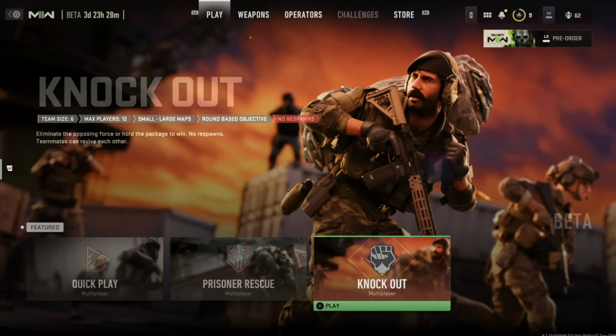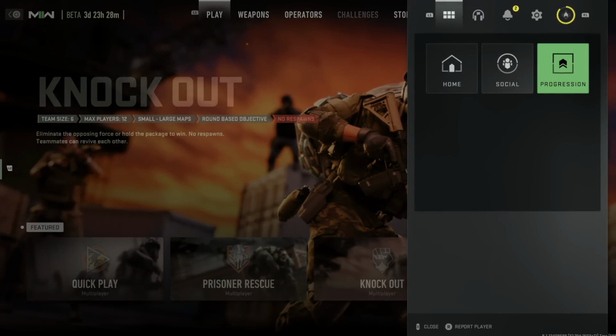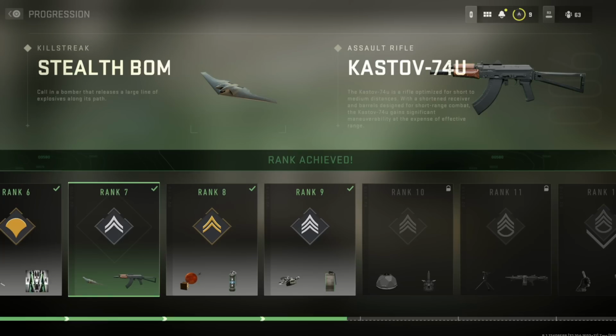Once I get rid of my face here, you can then see what the new menus in game are. If you press the start button, you get this screen. You can have home, social, or progression. Let's start out with progression. So as far as progression goes, you can see that I am rank 9, and as you level up, you unlock different things. I want you to pay close attention to rank 7 here as we get the Stealth Bomber and the Kastov.